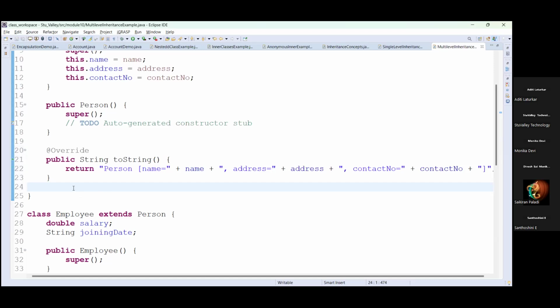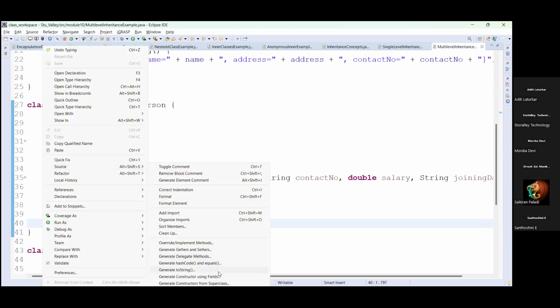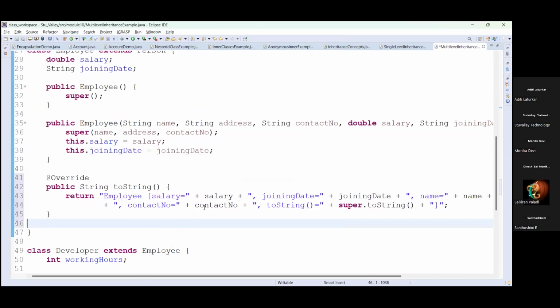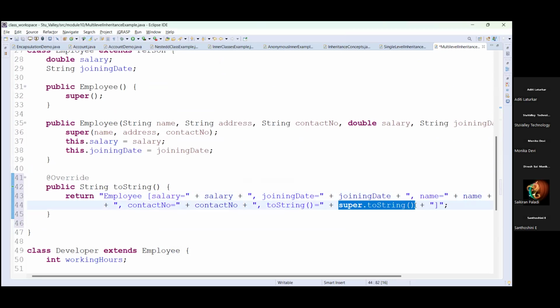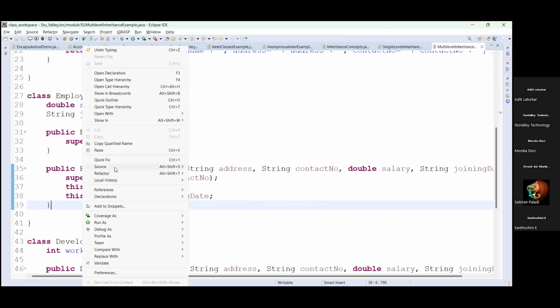Okay. Now you know why we create the toString method and what is the purpose of it, right? So we will generate the toString method here again, and we need to add the inherited fields also, or you can use inherited method, that is a toString method, so that it will create object. It will call the superclass's toString method for all these details. Let me create one more time.